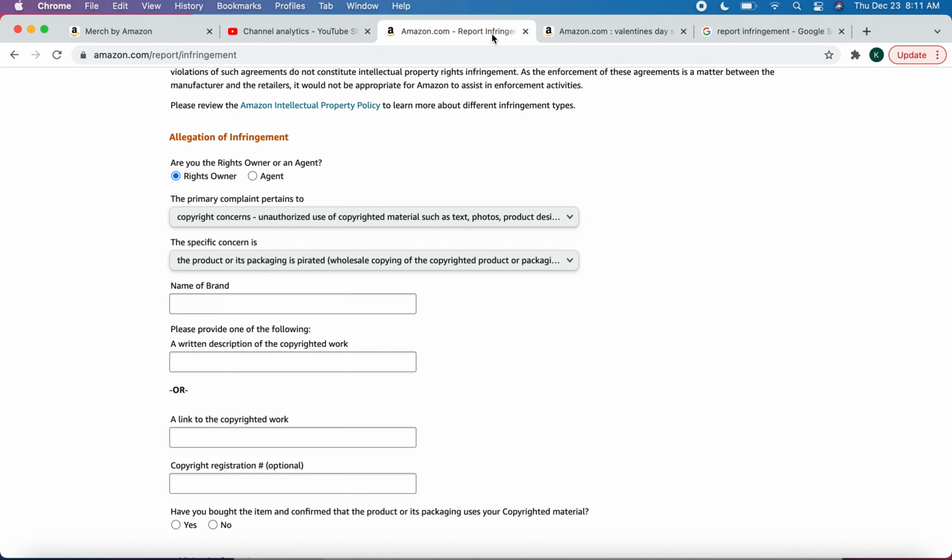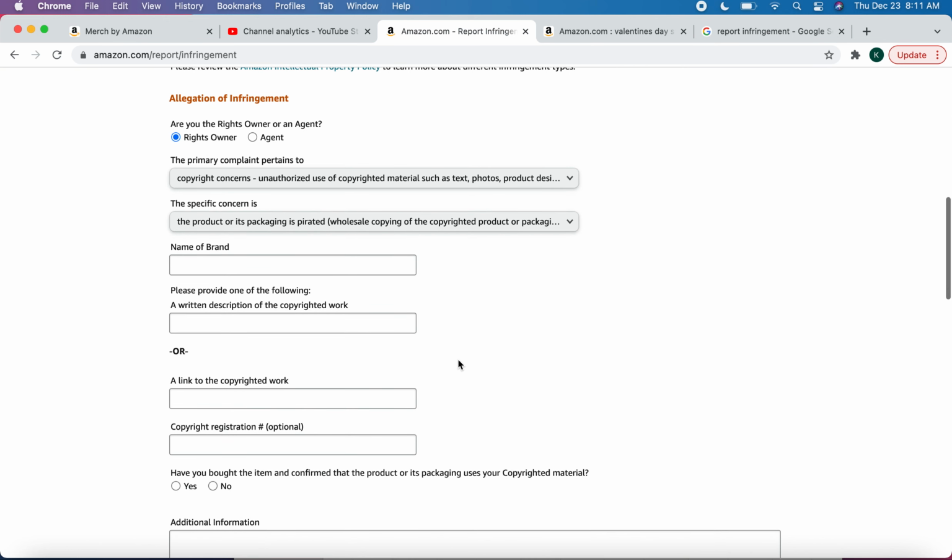You would put that right there, not what they've put, but what you've put. Then it says a description of the copyrighted work. I never use that. You don't have to use this if you're going to use the link. So basically, I just put the link to my work.